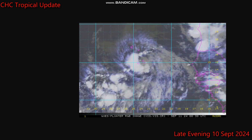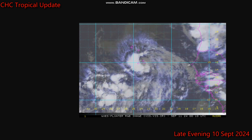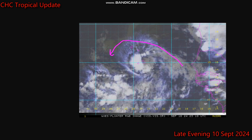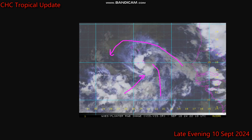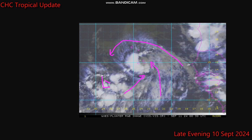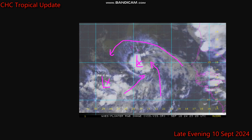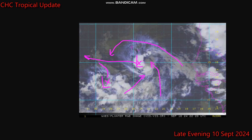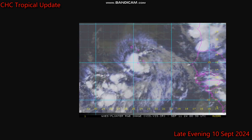Moving on to our other system here, 93L, which is a little bit better defined. It's still rather large and broad. We do have our broad turning of the tropical wave, but within that there is some low-level turning going on with this system. Again, it's still a little bit broad, as we have that trough of low pressure sitting here, and then this area of low pressure here. What's going to end up happening, folks, is that as this system moves generally west to west-northwest, this is going to wrap around and merge into this system as it moves through the eastern and central portions of the main development region.